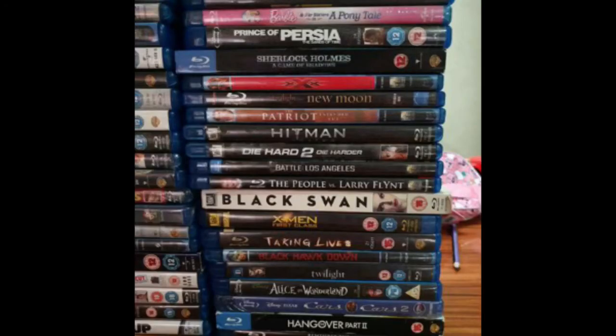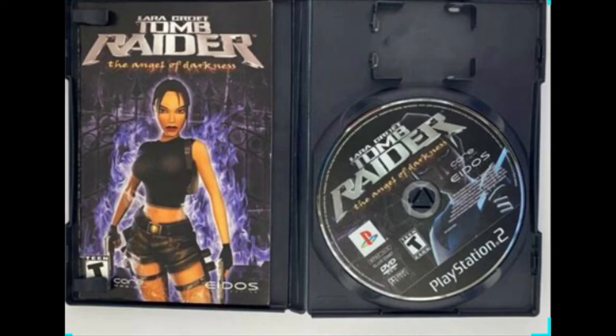So examples of these are common DVDs for video games. If you go into a shop, you buy a video game, a disc that you have to come home and play. That's an example. Another example is that of DVD movies. You go into a shop, you buy a movie that you want to put in your DVD player to watch with the family.